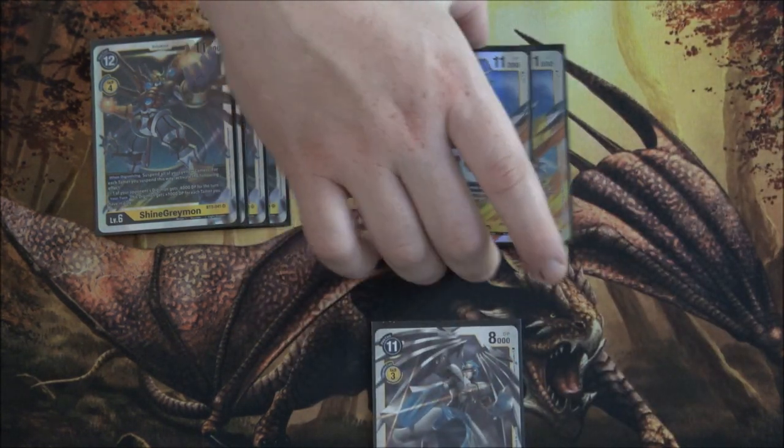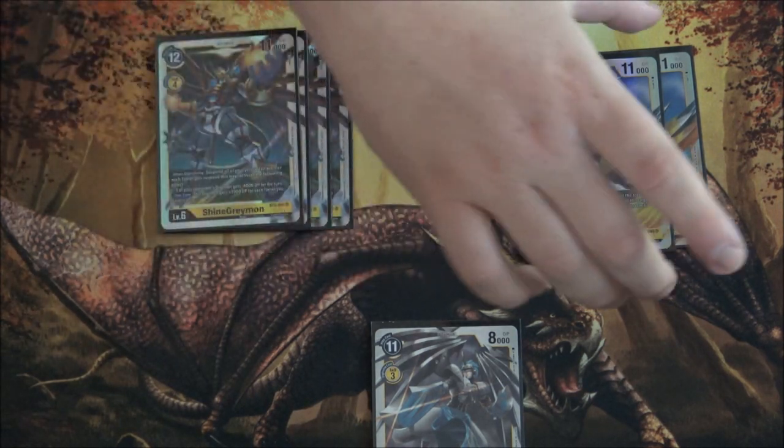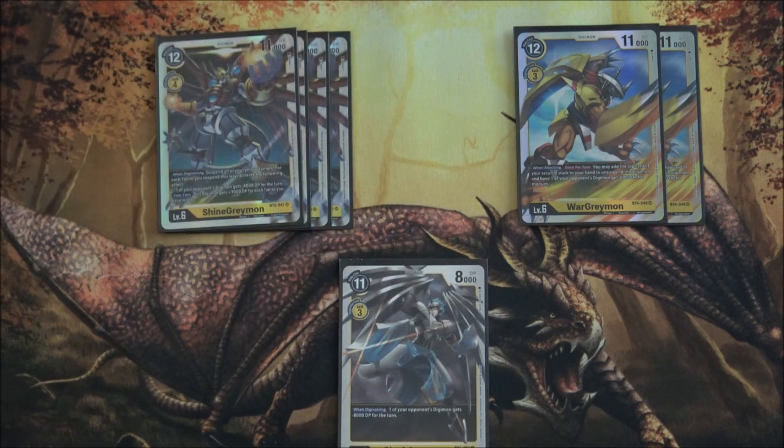So let's move this around because I'm still not used to doing the upside down format, but that's fine. We've got this. Maybe by BT5 we'll have this down packed. But anyway, with ShineGreymon, when digivolving, suspend all your yellow tamers. For each tamer you suspend, activate the following effect. One of your opponent's Digimon gets -4000 DP for the turn.